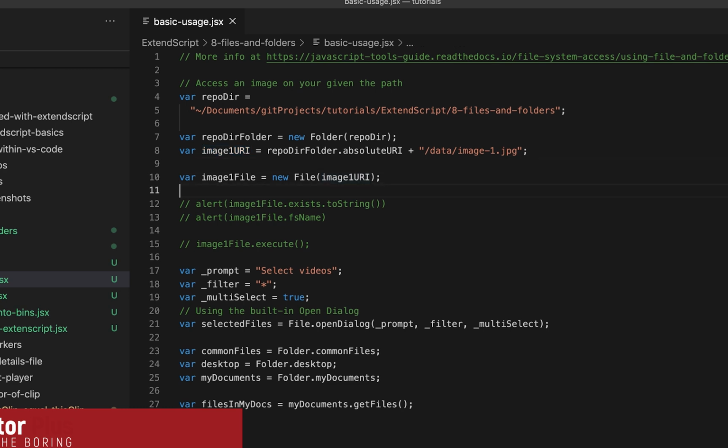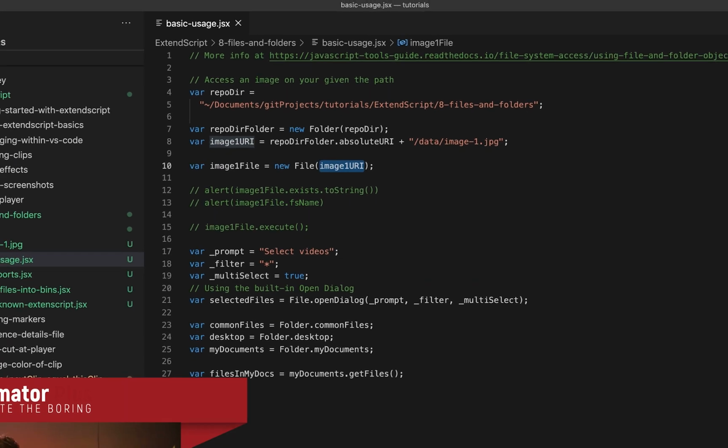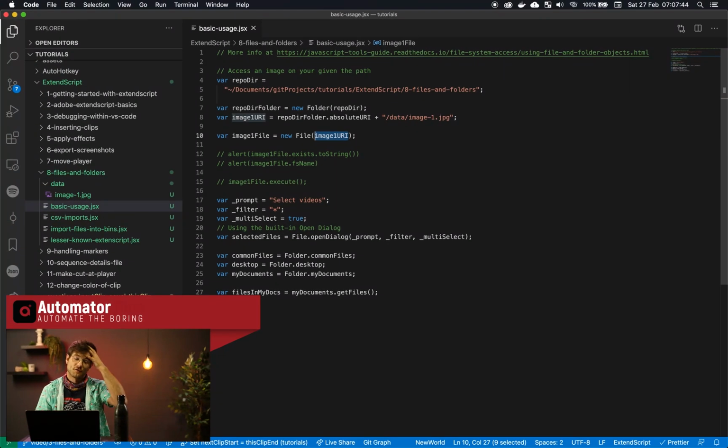And when we want to then convert it back to a file, we just pass that raw URI and we'll get access to our file or folder, irrespective of OS. Cool, so that's what I'm doing here. And then I'm just appending this to with /// image.jpg. Cool, so now I've got my universal resource identifier for my image one. And now I wanna create a file with that. Okay, so that's what's happening here.